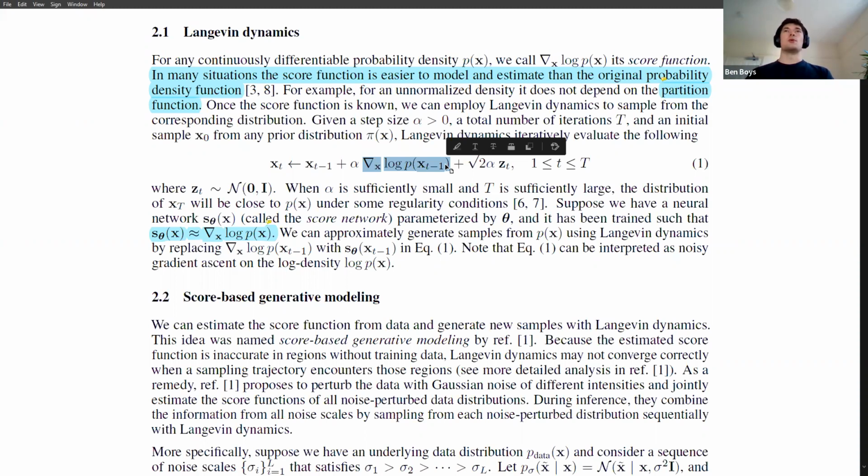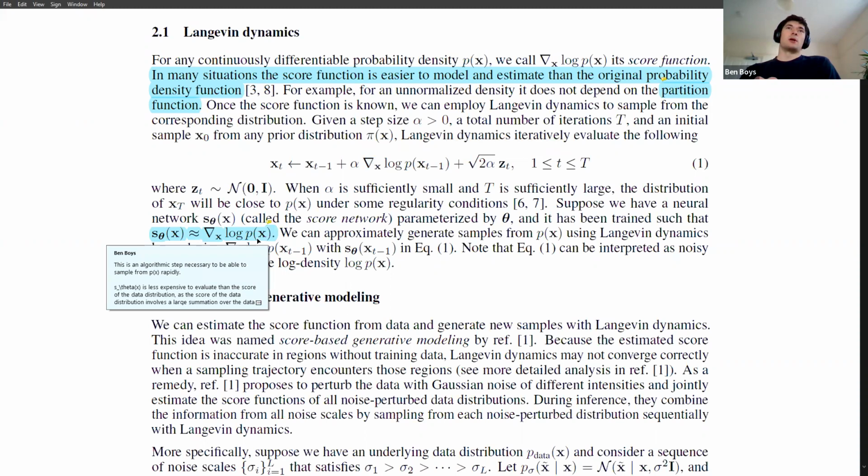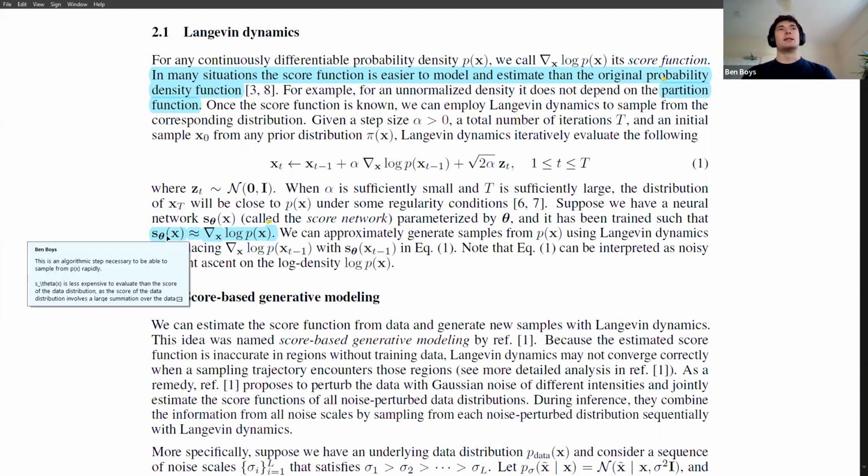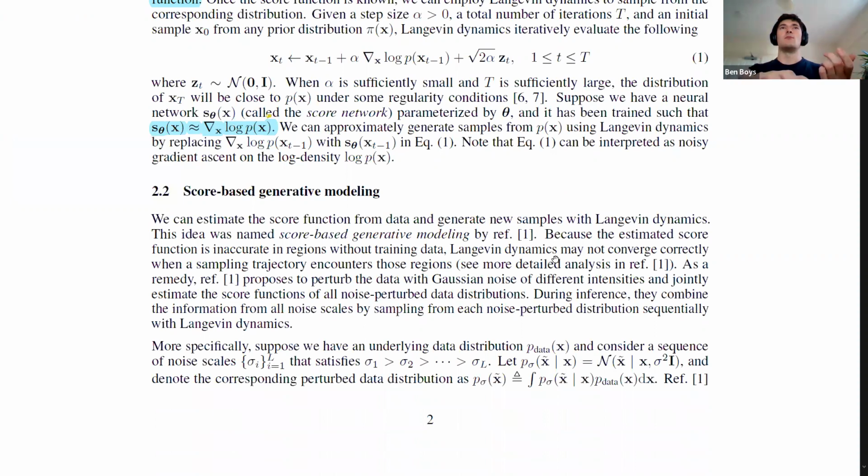For example, the score function is parameterized by a neural network. The reason we parameterize the score function by a neural network, even though we can compute it exactly from the empirical distribution, is because this right-hand side, nabla x log p of x, involves a sum, and it would be too costly to evaluate that sum every time step of this algorithm. So we approximate it with the neural network by score matching, and so we can evaluate it like that and just take samples. But that involves an approximation, and that approximation would constrict you to a space of functions.